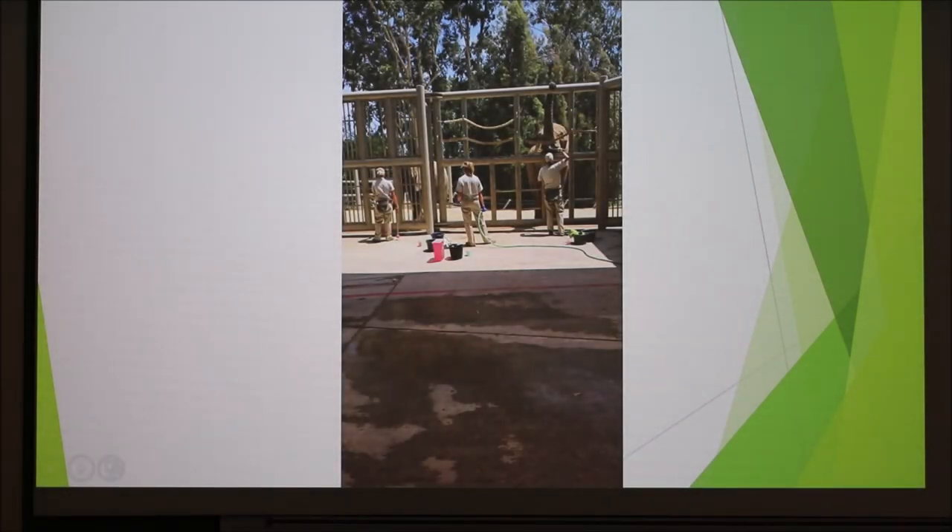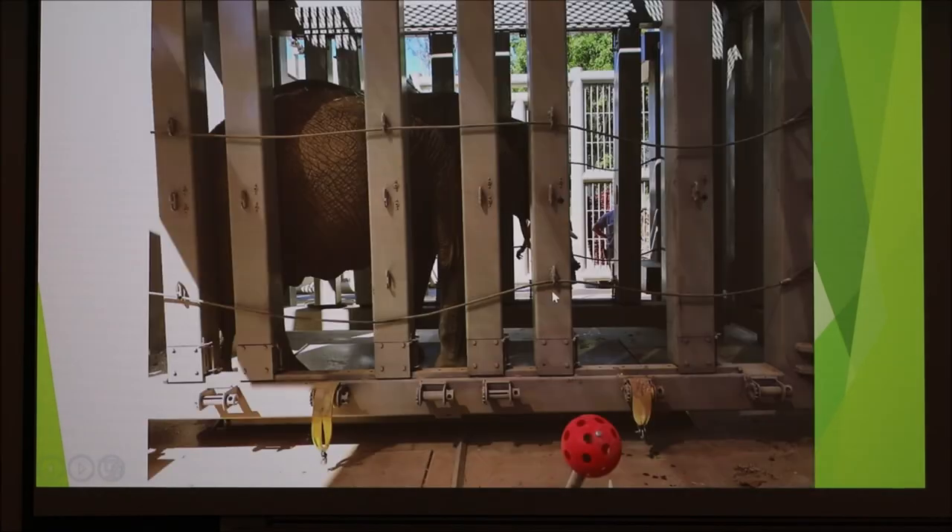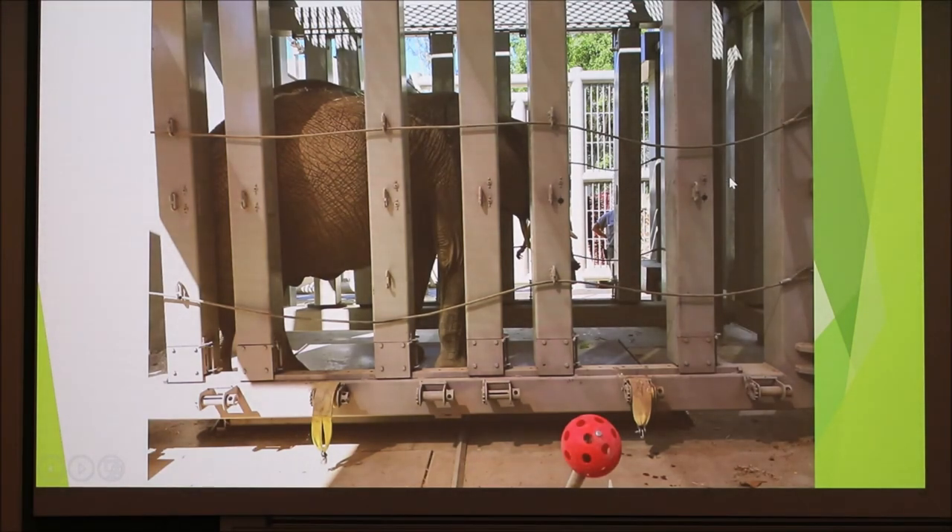Here you can see the red needle disposal box — we were doing blood samples on the ears. The elephants are trained to put their side up to the fence, present their ear, and hold it still while a trainer takes blood. When they're done, they get a nice big treat. This is our scale — a paddle chute where the sides can close in on the elephant. They're trained to stand on it with all four feet, be perfectly still for about 30 seconds while on a trunk target, then walk off and get a big treat.